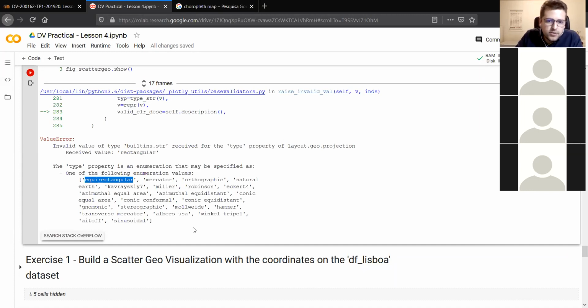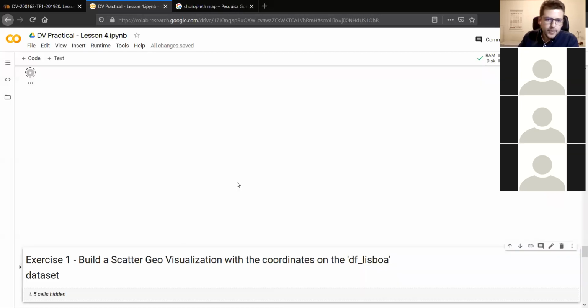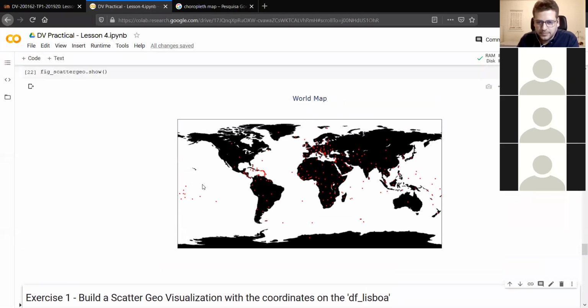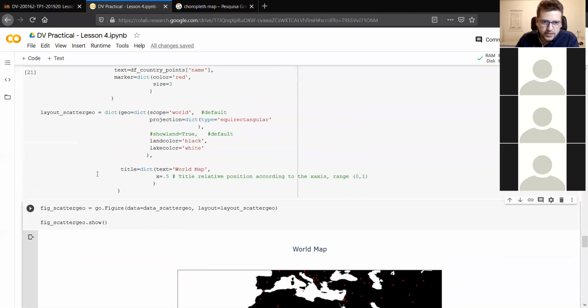This is the list of all of the projections available. So the standard one is the equirectangular, rectangular. This is one of the cool parts that the Geo visualizations have, is that you can alter every projection.